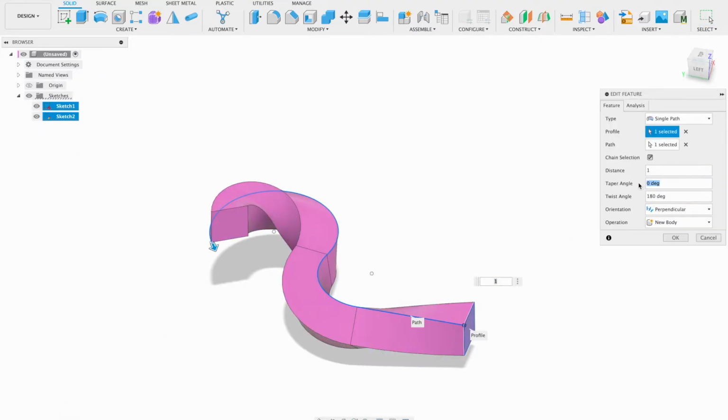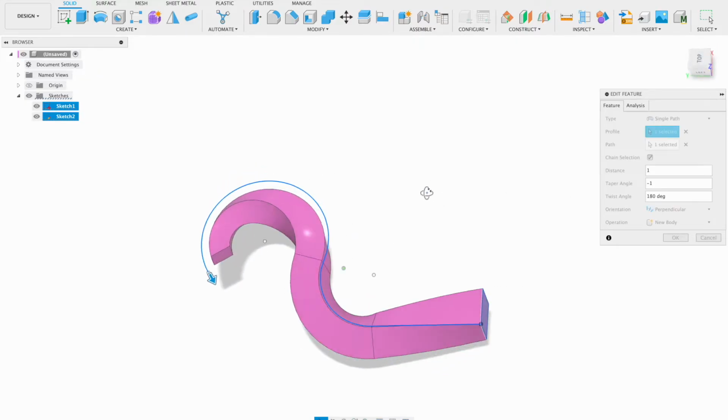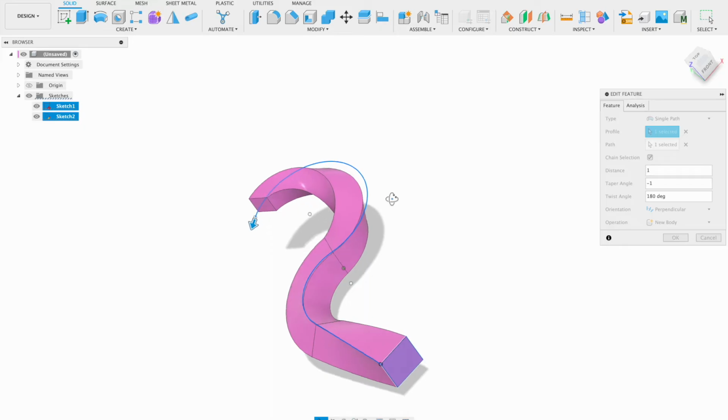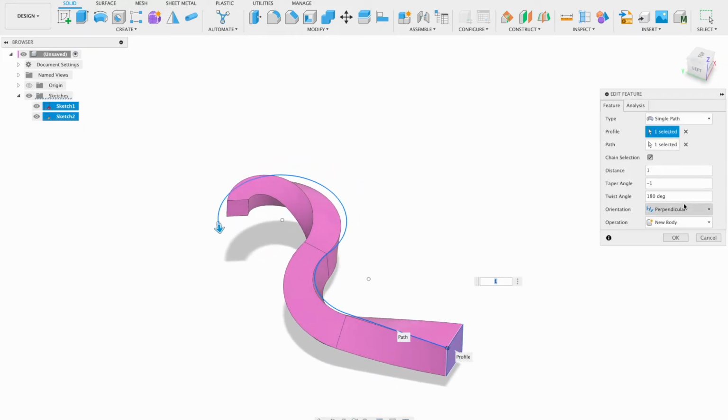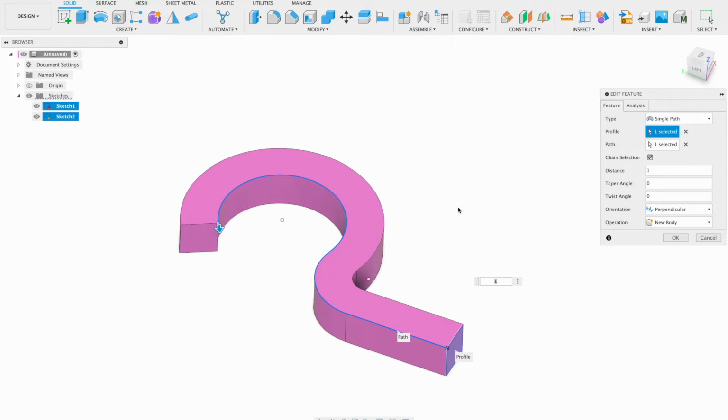I can say do a taper and turn 180. So that's what it would look like. Okay. Now, let's zero those. Okay. So we have our single path sweep with a single profile and a single path.